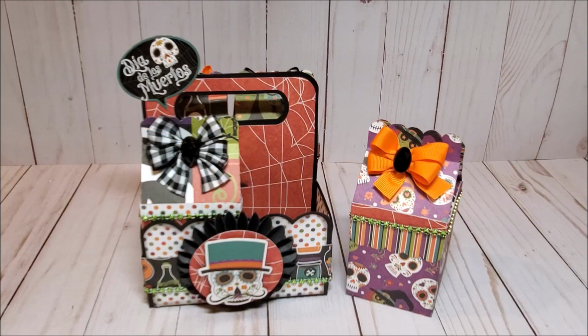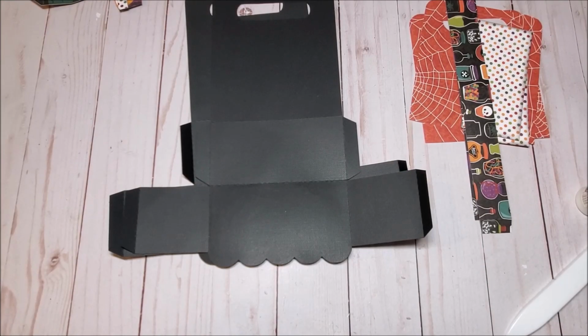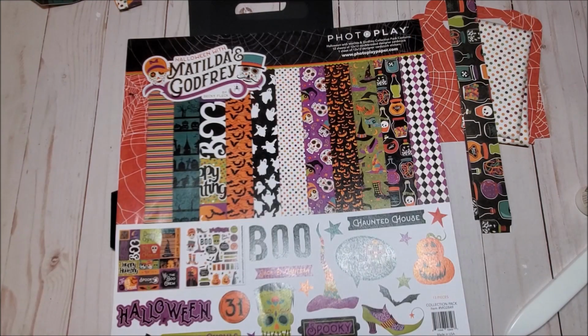Now that I've given you an overview of this project, I'm going to grab my materials so that we can make this together. I'll be right back. I've gathered the materials to make my milk carton and caddy. The paper collection that I'm using is by PhotoPlay. It's called Matilda Godfrey. This came out a few years ago.